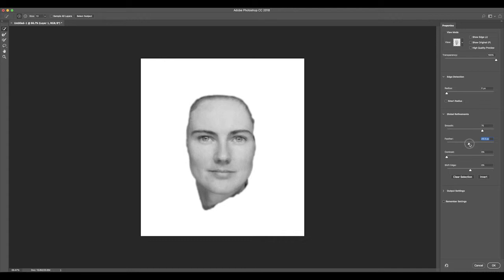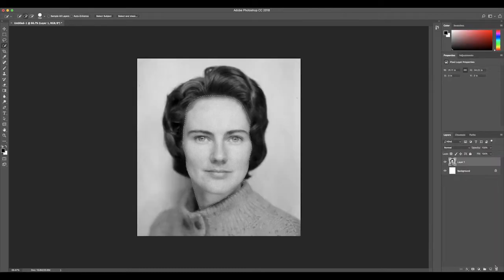This is not really going to make too much of a difference, because I'm going to have the ability to go in with what's called a mask, and I'm going to adjust the edges using my paintbrush. So right now, I just want a rough selection. As I do this, all the different global refinements, once I get to a point where the selection's okay, I go down and I press OK. You're not going to see anything happen, but those refinements have been made to the selection.